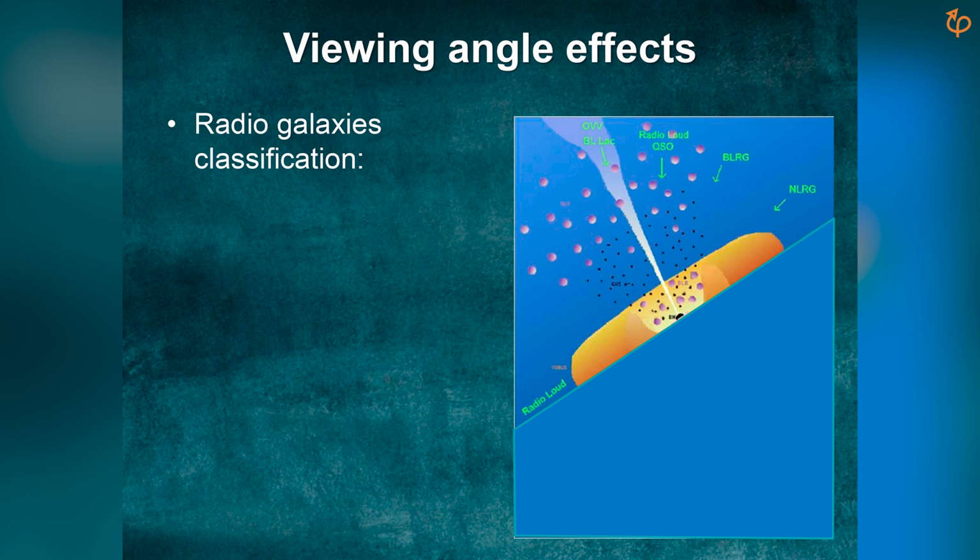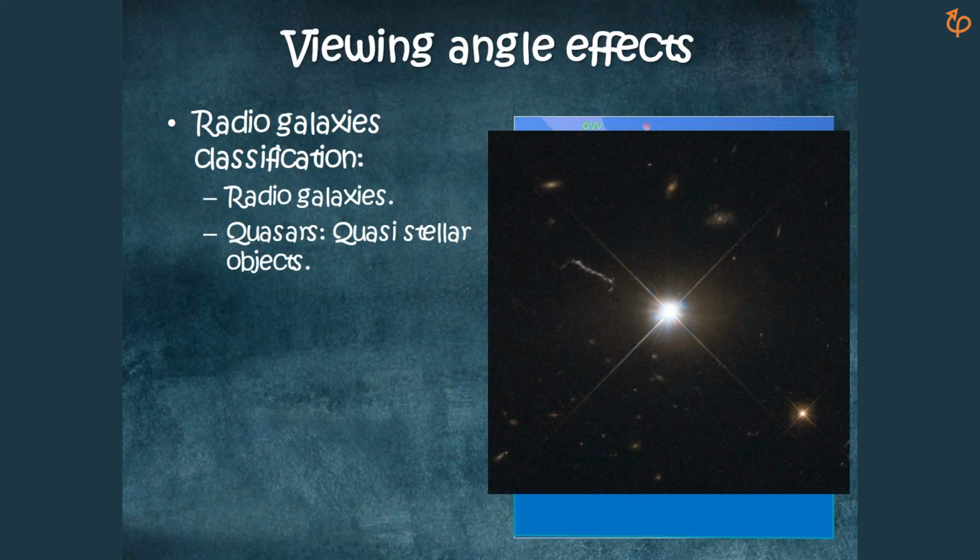If we are positioned closer to the axis of the jet, we will not see this motion. In addition, the jets are so bright that we are going to be blinded by the light of the jet, and sometimes we will not be able to see the galaxy at all. Objects like that are known as quasi-stellar objects because we don't see a galaxy. All we see is this huge amount of light, like a flashlight that I shine in your eyes, and then you don't see everything that is happening next to me. These are known as quasars.